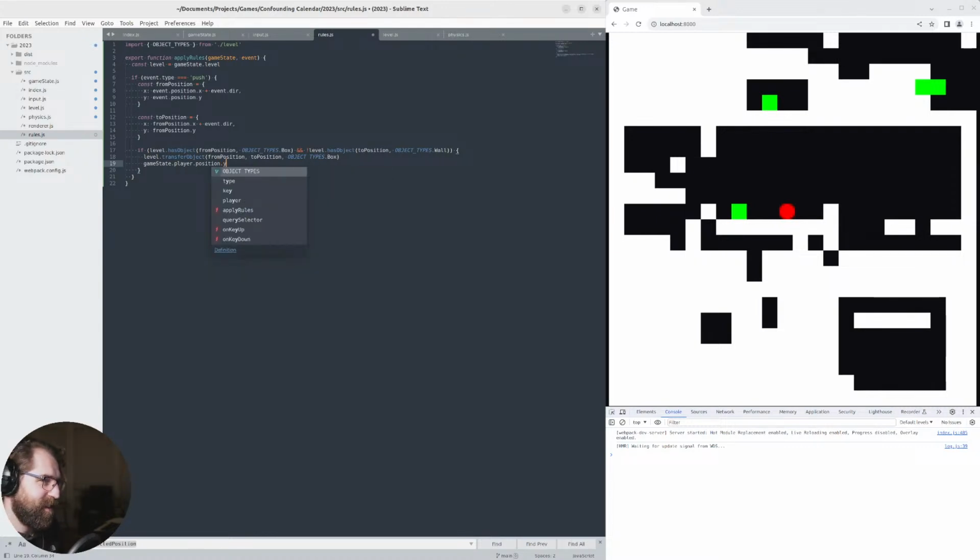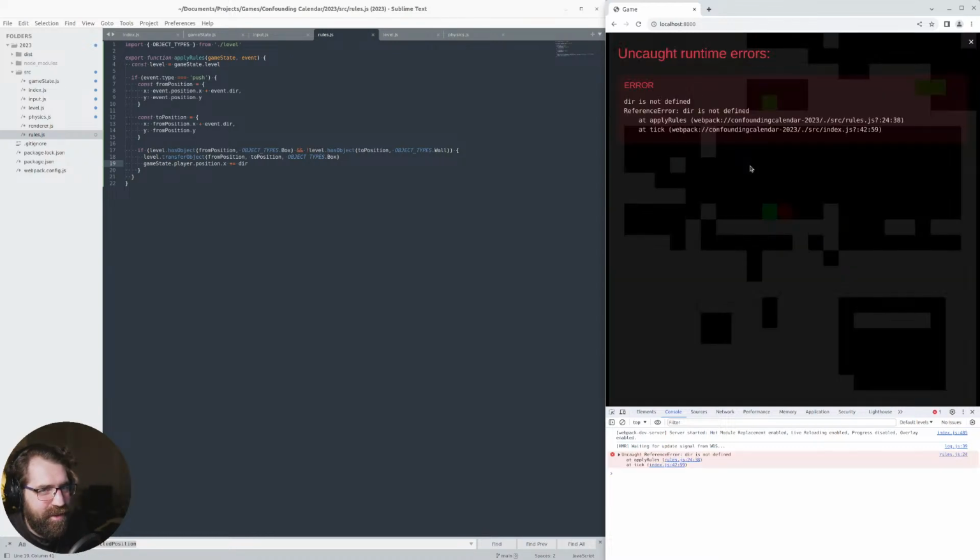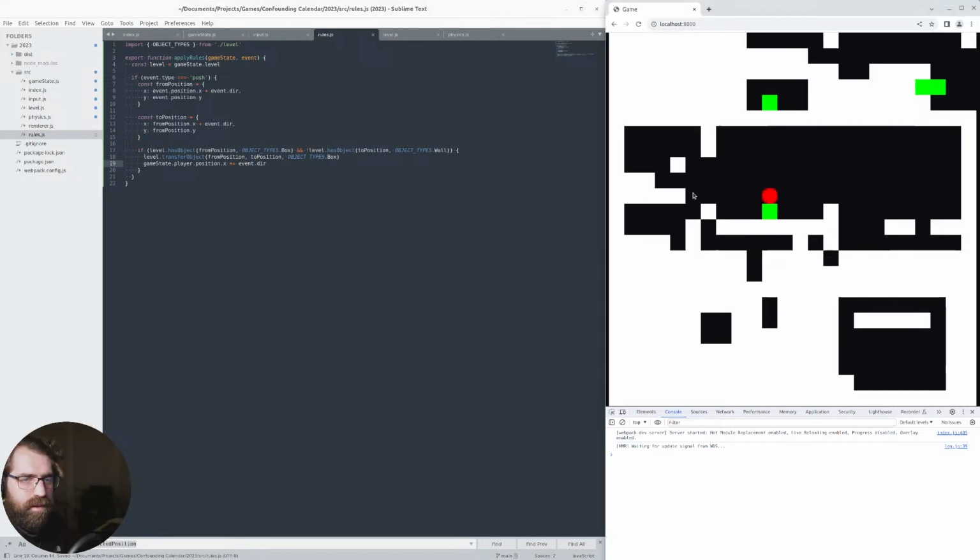I could just do this. Plus equals duh. I feel like with floating point things, this could be weird, but... Oh, it crashed. Oh, event.duh. Okay. Yeah. Look, it's almost like I'm playing a puzzle script game as soon as I start pushing stuff.